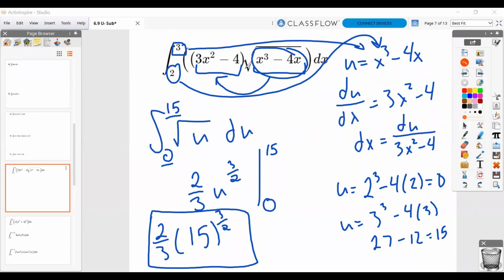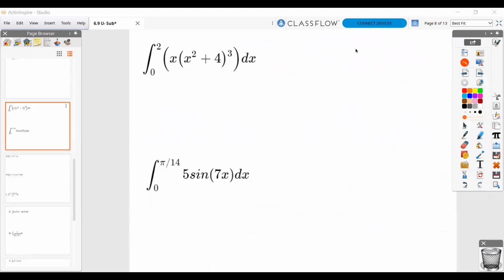So to summarize, when we have a definite integral, the first thing we have to do is still do our u sub, right? We figure out, we plug it back in. But to find the new bounds, we have to plug those original x values into the function we used for u. And then we get our new bounds for our integral. And from there, all we have to do is integrate and plug in those new bounds. There's no plugging back in the old function. Okay, pause the video here and try these two problems out.